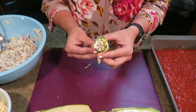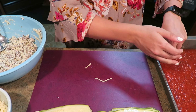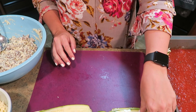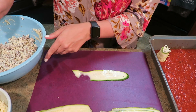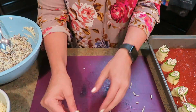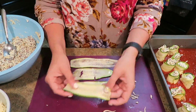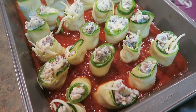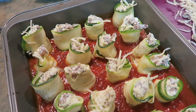And just like that, we have our first zucchini roll up, and we're just gonna set it right down in the pan. And now we are just going to continue to do this over and over until we've filled up all of our zucchini. After a couple minutes of work, look at how beautiful these lasagna roll-ups are.